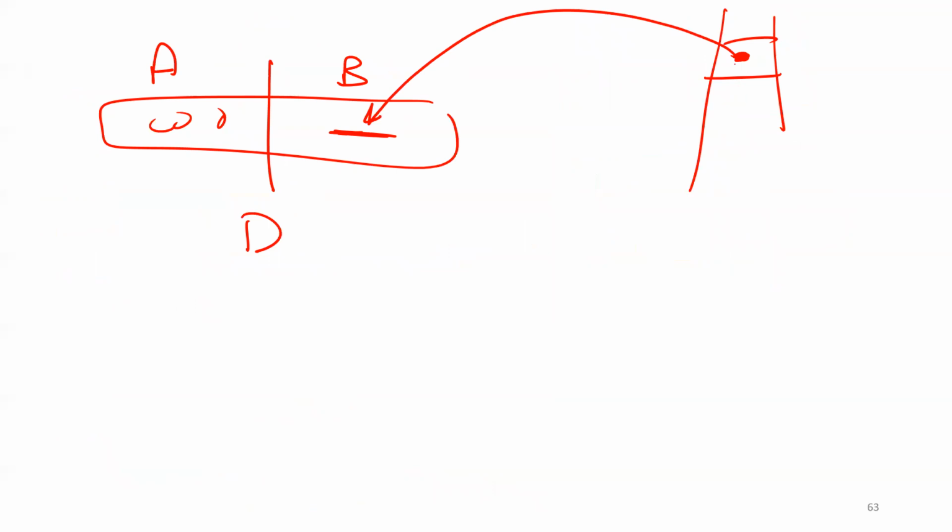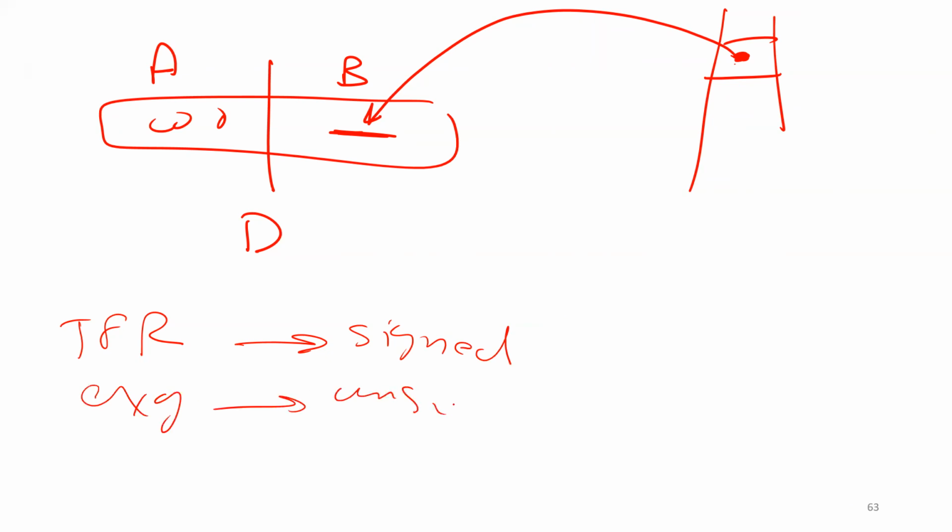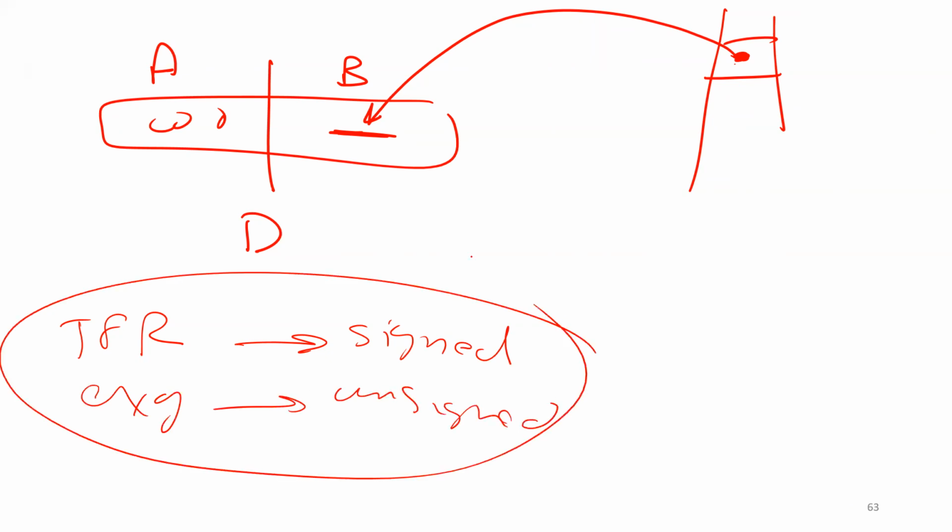I explained what I mean by signed extension, unsigned. I explained what I mean by extension. I explained we have two types of extension, if your number is signed or unsigned. I explained that transfer is going to do signed extension, and exchange is going to do unsigned extension. Here, I just want to explain another way to do unsigned extension. You know what this is? Very simple approach. Look here.